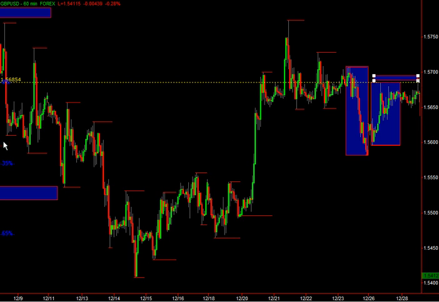So if that order, if you were an institutional trader, landed on your desk and you've got an order to fill, you're going to look for liquidity to provide your client with the best price. Prices can be run up to above the high of that inside bar. There is a block order of buys above that inside bar, because that's where the textbook tells every retail trader to place their orders. So the institutional trader has now got liquidity.